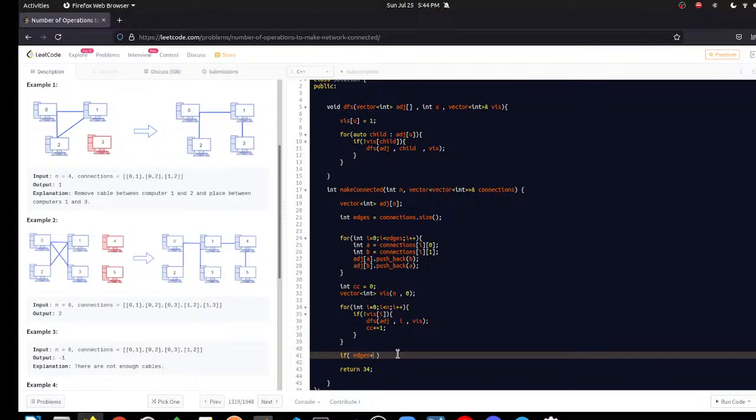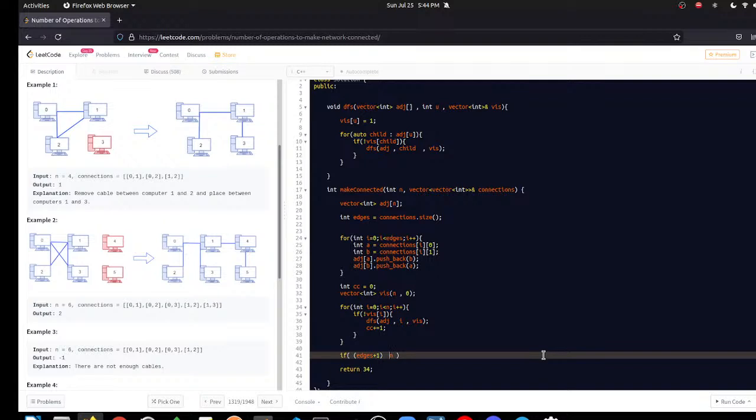So edges plus 1 should be equal to nodes, where n is the nodes given to us, right?